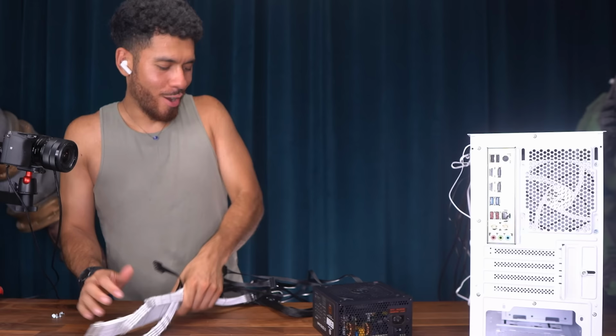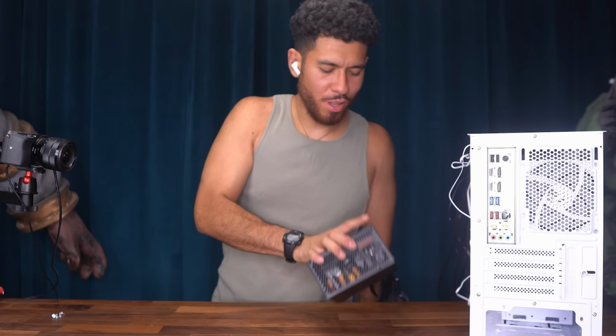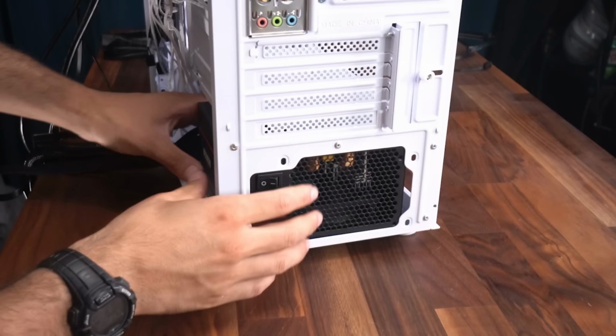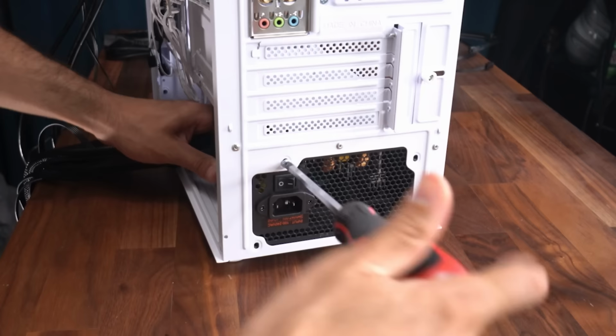All right, guys, now we're ready to secure the power supply. We want to make sure that the fan is facing down and we're just going to slide it into here. We're going to line it up and secure it with 4 screws that come with the power supply. They also come with the case as well. All right, our power supply is secure.